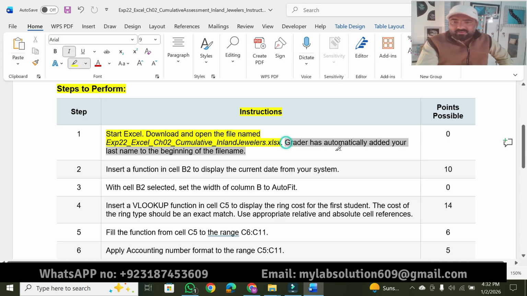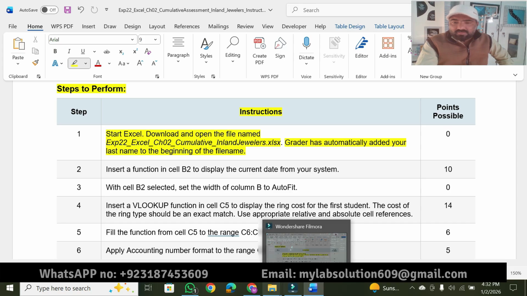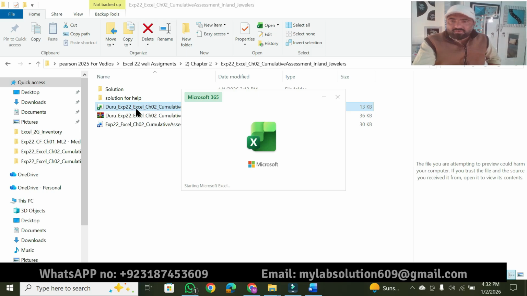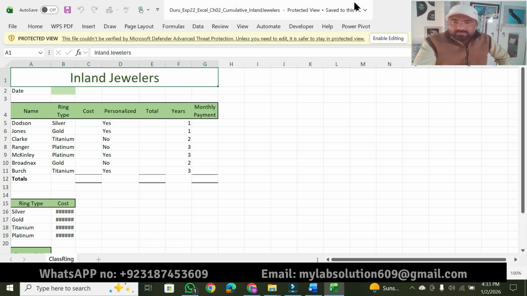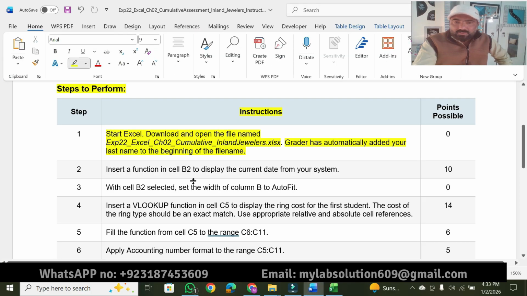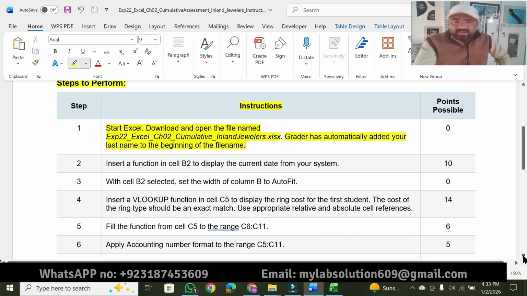Then grader has automatically added our last name to the beginning of the file name. Okay. So first of all, we will open our solution file. Then we have to click on enable editing. So the first part is done.